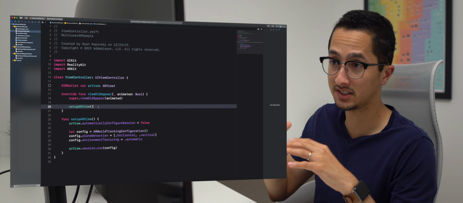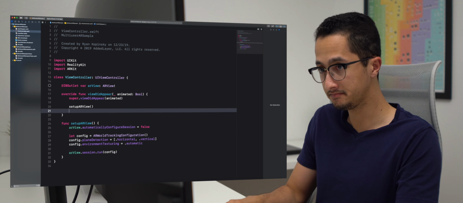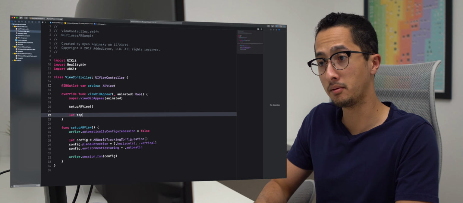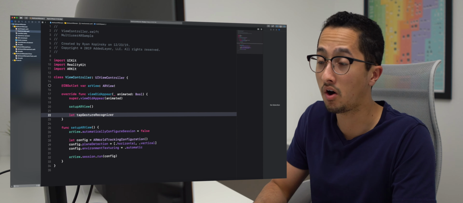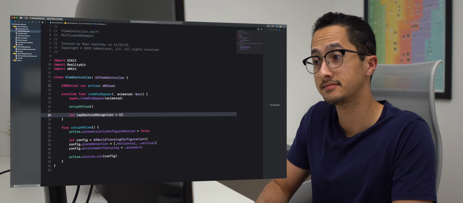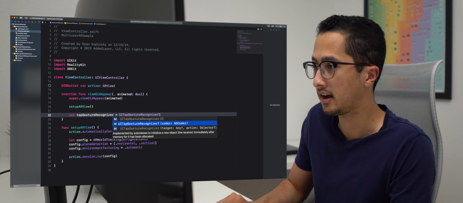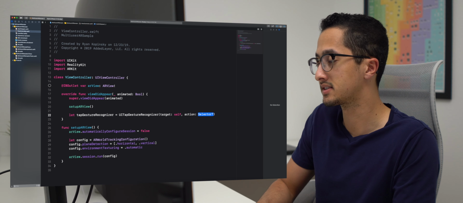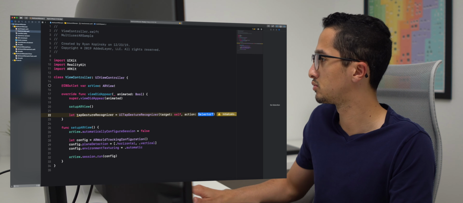And so essentially what we're going to do is create a tap gesture recognizer to know when the user has tapped on our AR view. So UITapGestureRecognizer. I'm going to do target, we're going to do target self. And let's see.